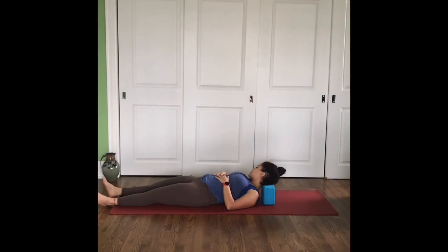And roll back to center. Now I'm getting more sensation. I'm connecting more with this area of my neck. Back to center. This part of practice is the slowest. There's no need to rush here. Just take your time.